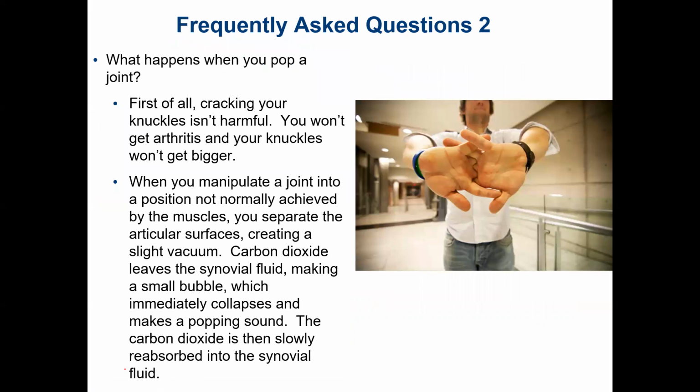The next question people always have is, what does it mean when you pop your knuckles? Nothing. You're not getting arthritis, your knuckles aren't getting bigger. Remember that what you have in the joint capsule is potential space, right? You've got space here and it's sealed, it's encapsulated in. There's fluid through here. Now, when you stretch that out a little bit, you increase the volume of that cavity.